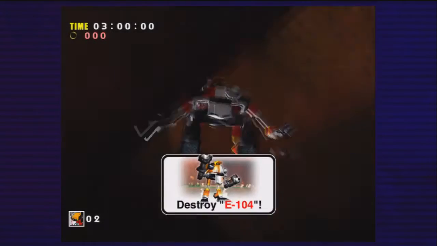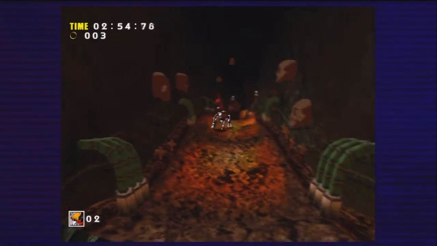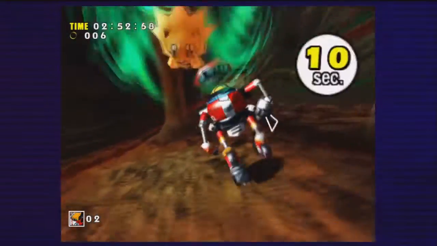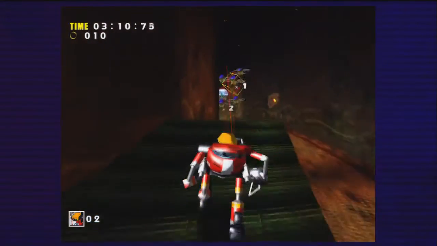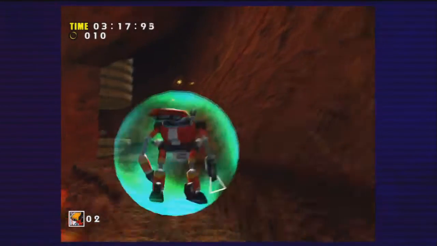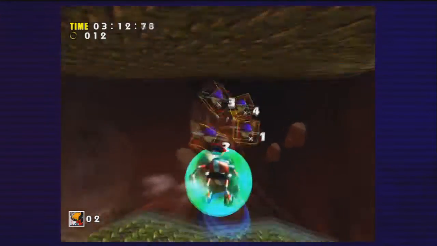Red Mountain Action Stage! I said it. And what? And what? Alright, blow that away. Blow them away. I don't even know what the mission was. Yep, not gonna run into that because I'm not an idiot. Not today. Oh, it's gonna get hot and start falling. I knew that sort of thing would happen in this sort of level.